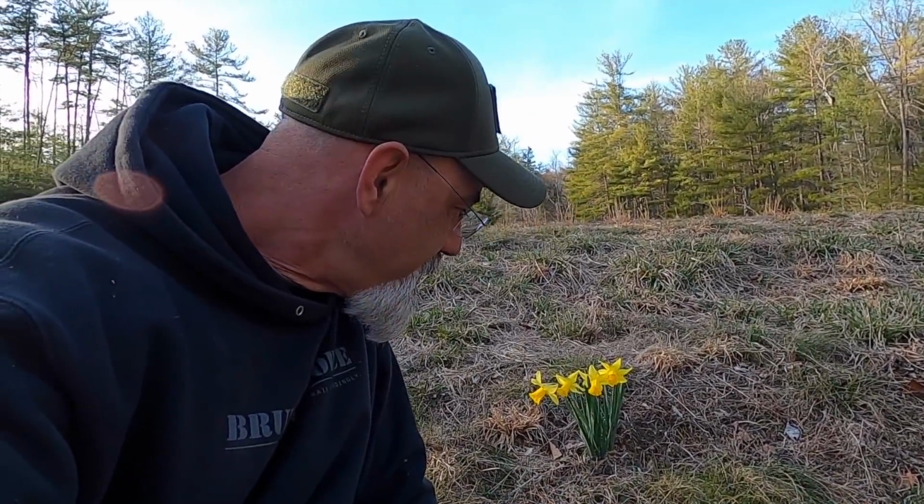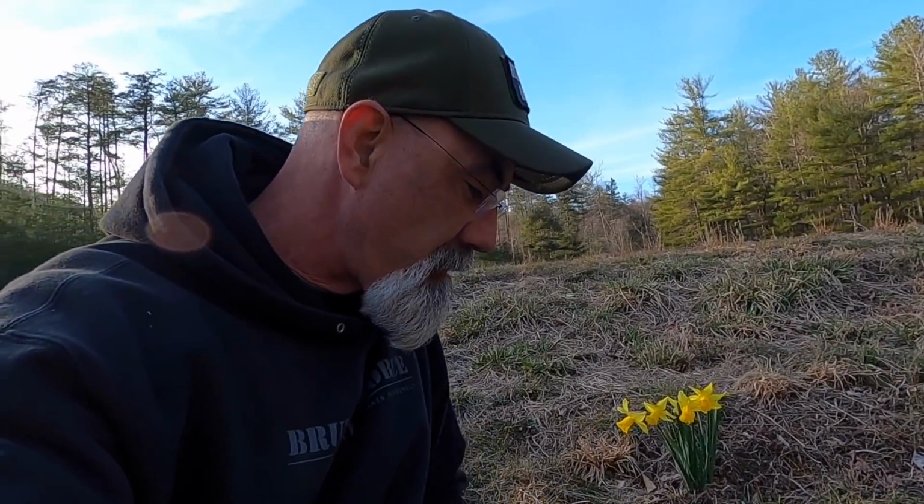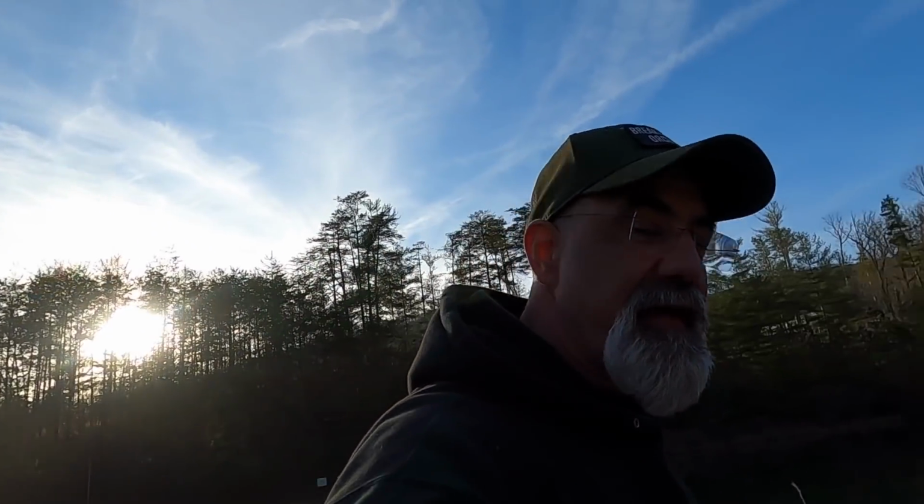Can you believe these little beauties are already in bloom? It is not springtime yet, but here they are. That's amazing to me. And springtime weather around here means one thing for us. The orchard is gonna require more work. It's pruning season. Usually that means that our hands are gonna be aching. But this year, we've got something different planned.